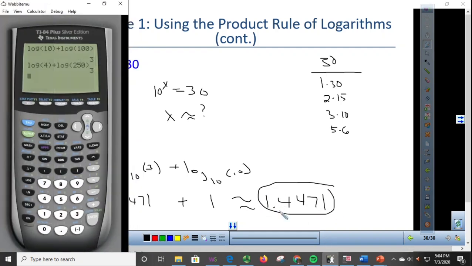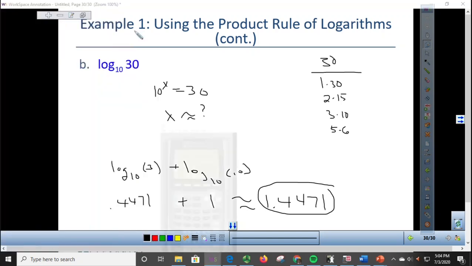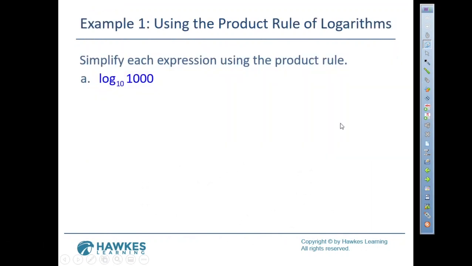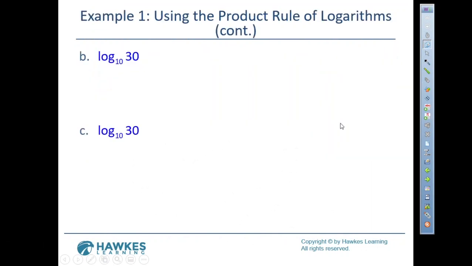So if I go to my calculator and double check it, log base 10 of 30 equals 1.4771, right? If I broke this down, log base 10 of 5 plus log base 10 of 6, 5 times 6 is still 30. Therefore, its summation is going to be the same, right? It's the same thing, so that you can get practice on doing it with more factors of 30.